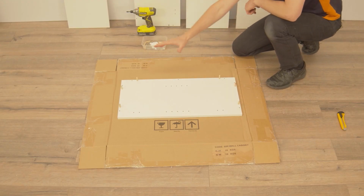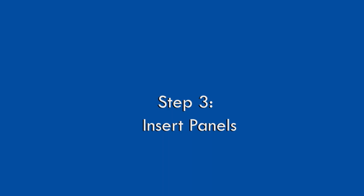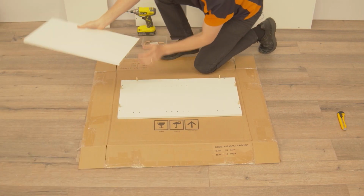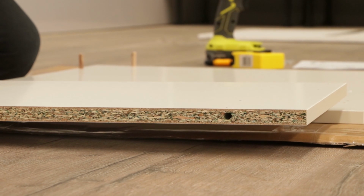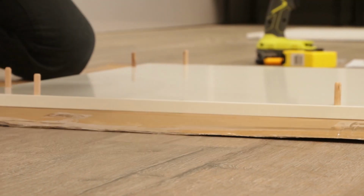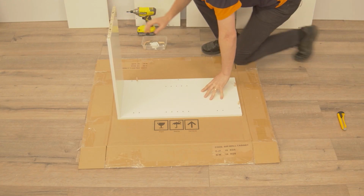Now we're ready to fit the top, the bottom and the back panel. I like to just line up the front edge, check that the dowel holes line up, and then push it into position.